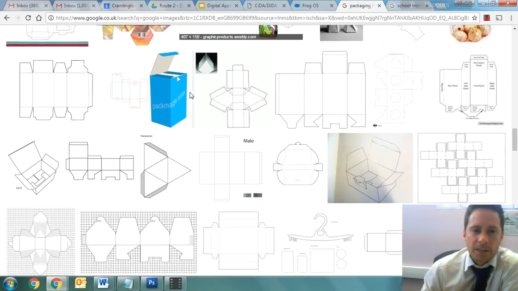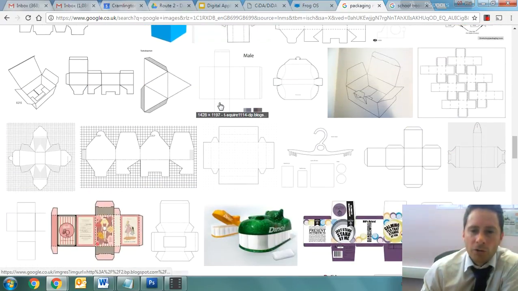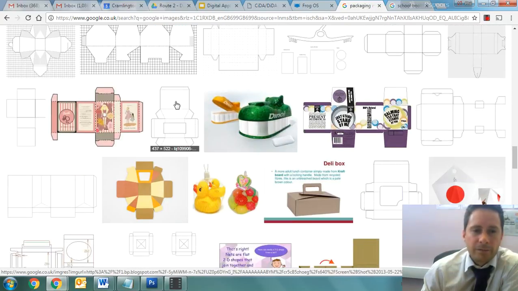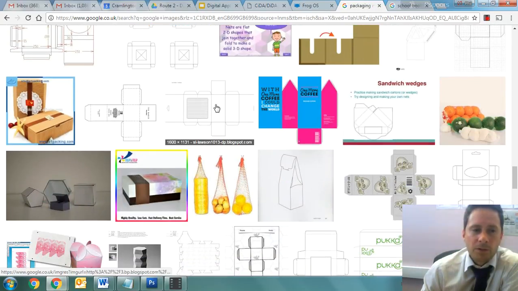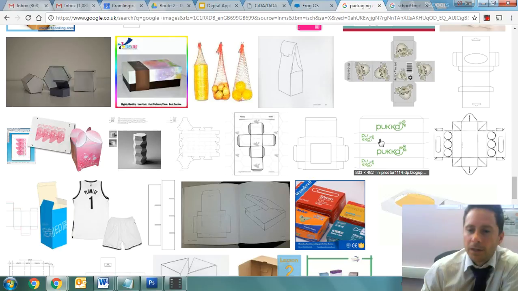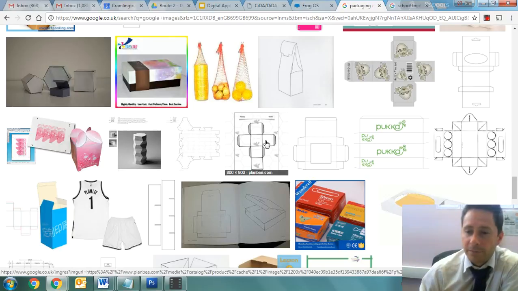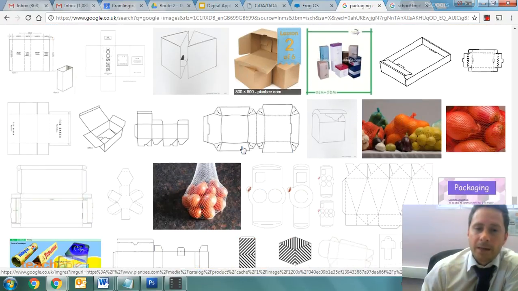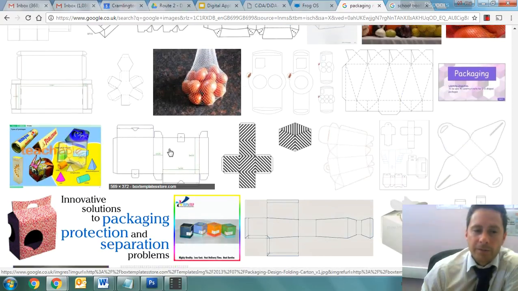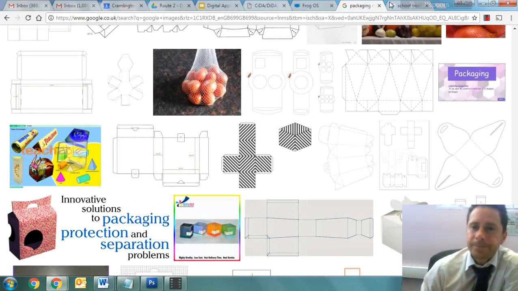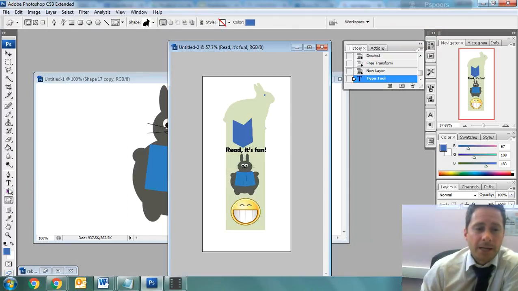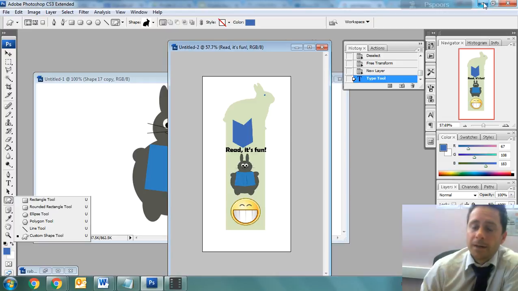I'm just looking to see if there's a better example. You can obviously hunt through yourself to try and find some examples that would work for you. I'm sure if you hunt for long enough using Google Images, just like I've done there, you will find some examples of bags which have got nets to make them. So that's basically what you're going to do. How you do that is up to you, but just remember it has to be those vector tools, which are these tools here, and you must include the dimensions. Best of luck.